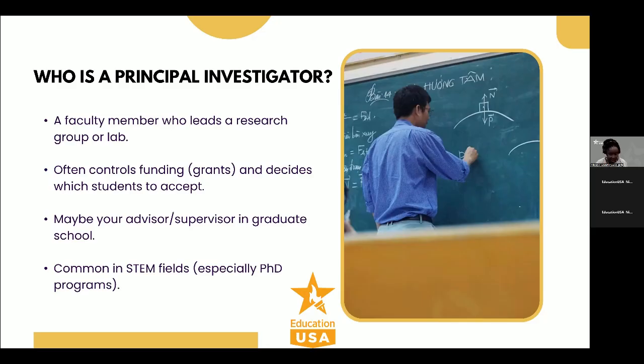I have a case scenario of a student who actually got funded by a PI and now had to apply to graduate school. And graduate school said, oh, our policy is that you need to write GRE and TOEFL. And you had never written either of the exams and you had to take GRE and TOEFL in one week. I'm not kidding you, this is a true life story. Because yes, you had an offer from a PI, but graduate school had their own requirements for students who would be admissible into the graduate school program. And sometimes a PI can be an advisor or supervisor in graduate school.